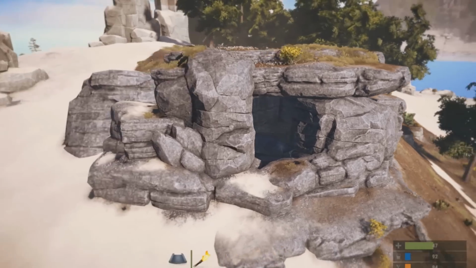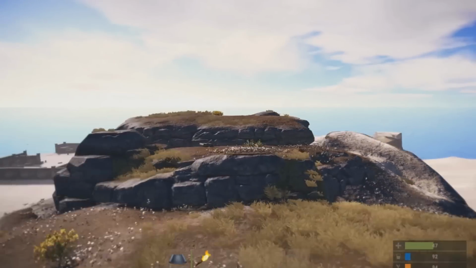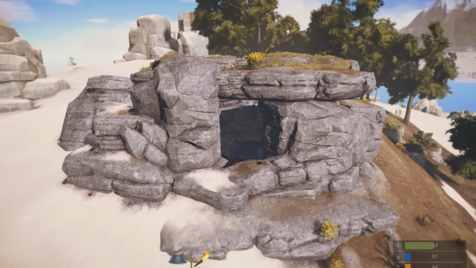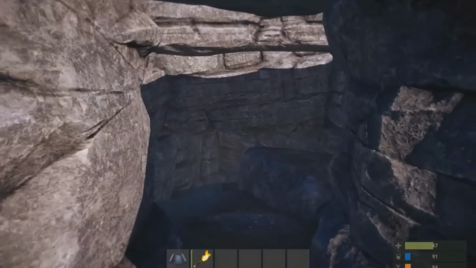So guys, if you like building underground, this is the closest thing you're going to get to in Rust at this point. Caves spawn randomly on the map in different locations. They do all tend to look the same though on the inside. So while the caves spawn in random locations, the generation of the cave is very predictable.